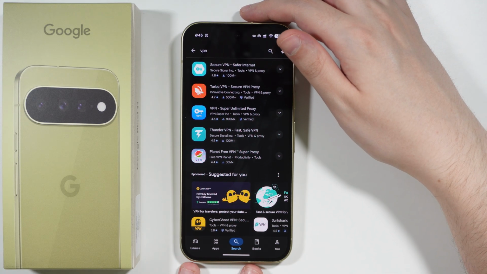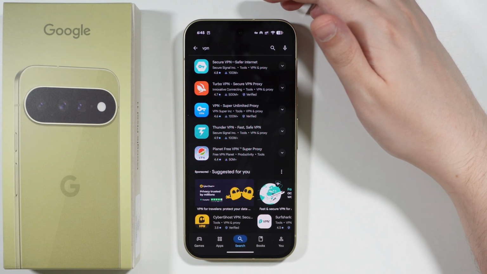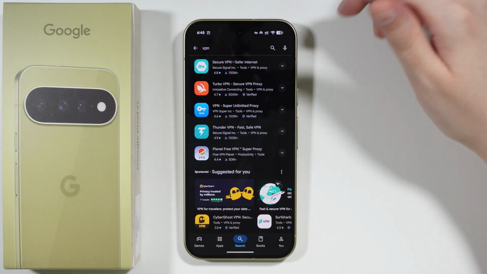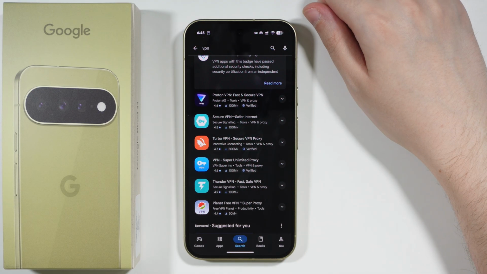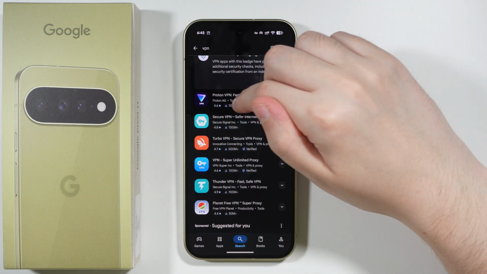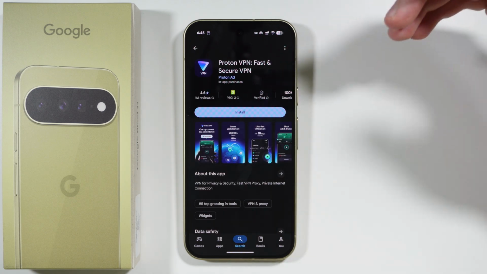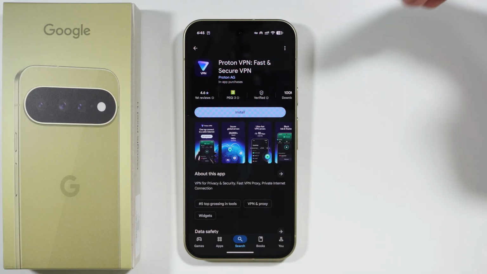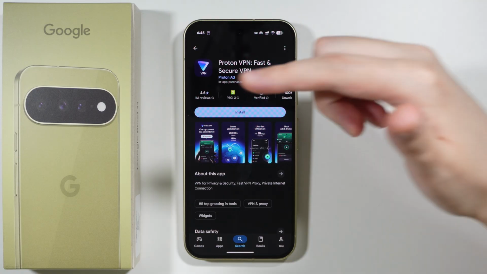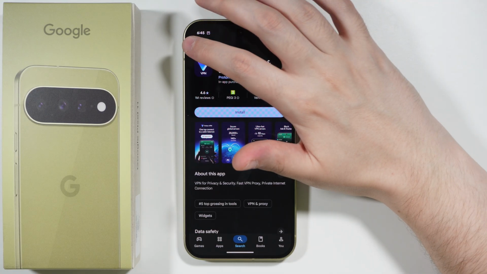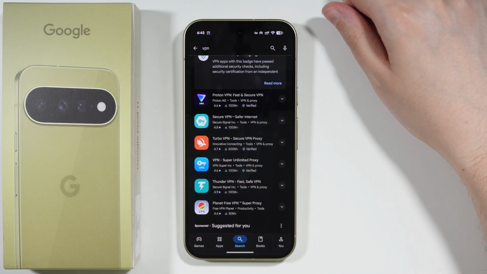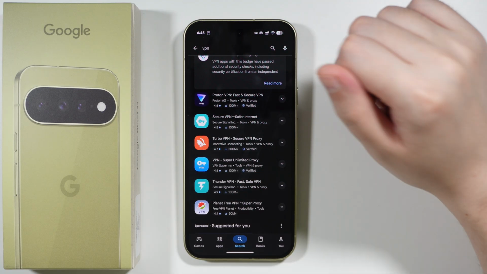I'm not recommending any of them. I just cannot really recommend any of them because I don't really use a VPN myself. But if you decide to try them out, one thing that I can recommend you to do is to install one of them, see how they work, and if you like them. If not, uninstall them and then get the other one. You don't really want to try to use multiple different VPNs at the same time, because that's probably not going to work. And that's pretty much it.